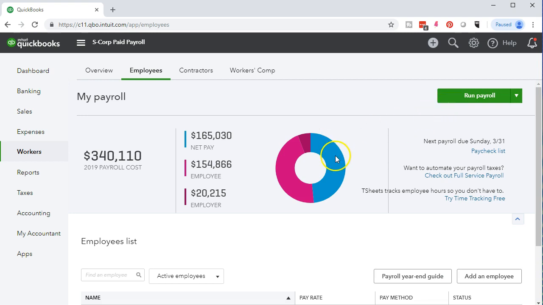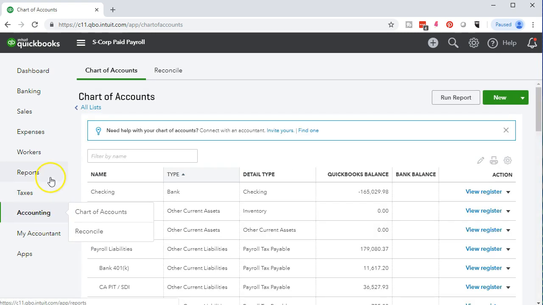To see that, I'm going to go to an employee check and look at the detail for it. So to do that, I'm going to go to the accounting on the left side, and we're going to look at the chart of accounts. So I'm in the chart of accounts tab, and we want to go through the register for the checking account. This is where our checks are written from. If you have a different account, whatever payroll account, then you can go to the payroll account to find a payroll check and observe it.